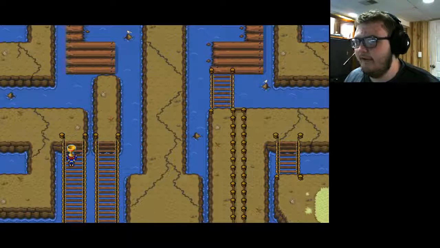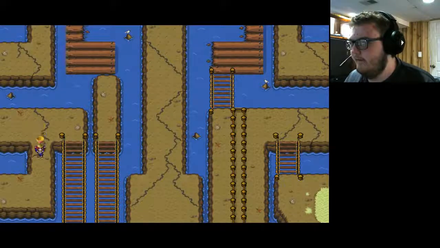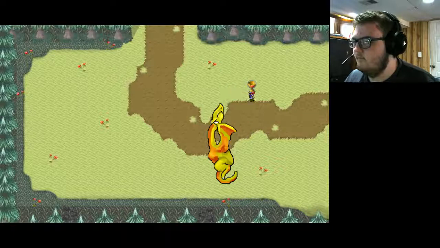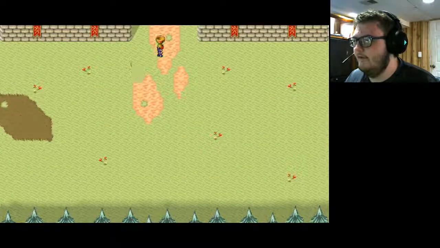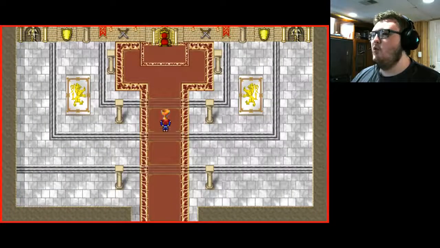Actually, let me turn that down. Oh, okay. So it stops when I click out of it. Okay, that dragon corpse is still there. And there you go. We won the game.